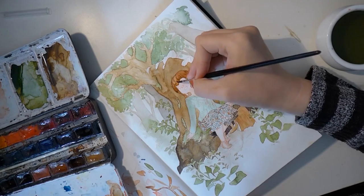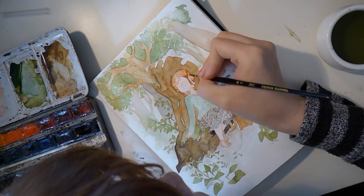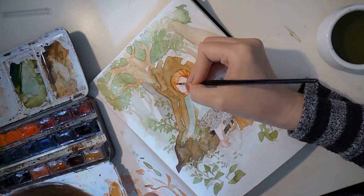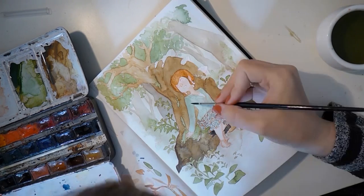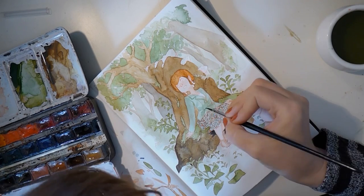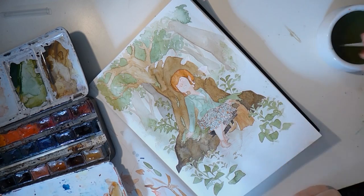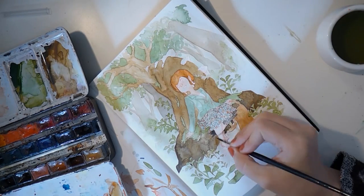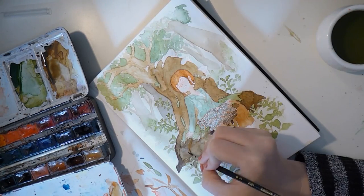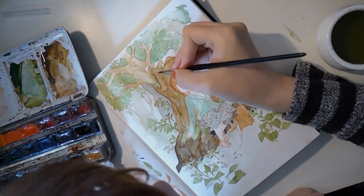Trying to get detail into the hair — taking color away by accident, not liking that, painting completely on top, removing the color. Now the hair is back at the same stage as the beginning, just with a little bit less pigment on top. That's the fun of watercolors — you can actually remove it and start over, just not too often because otherwise you'll ruin the paper.